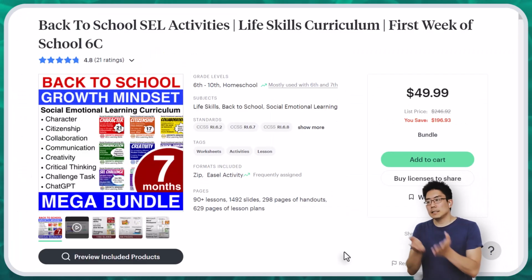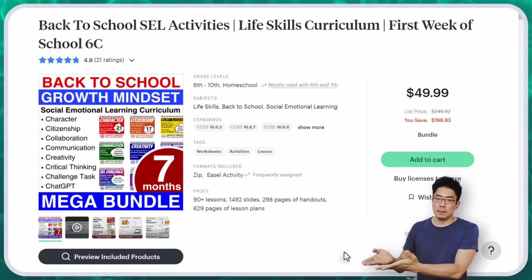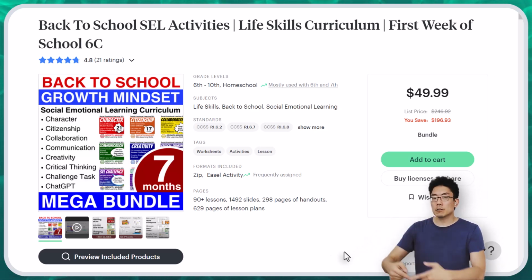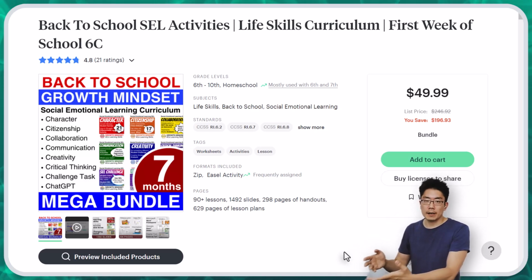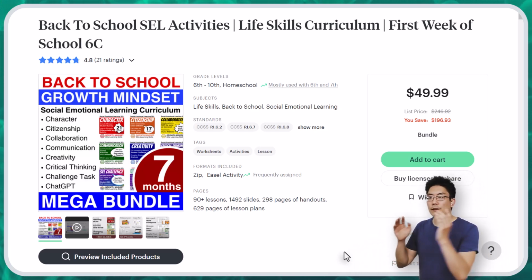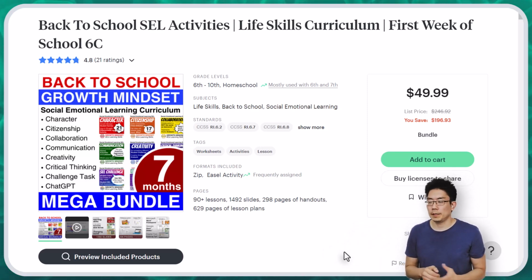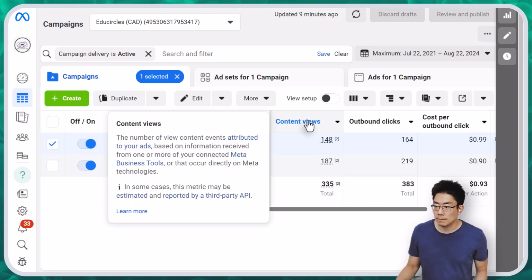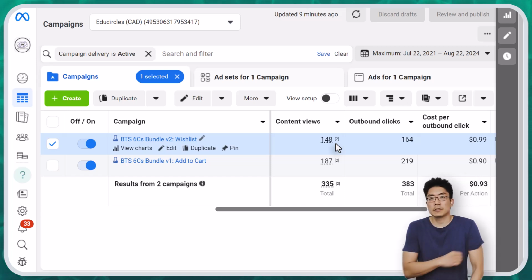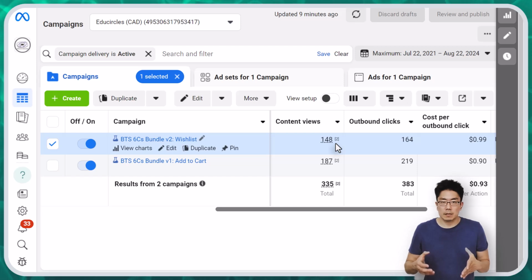So when the teacher lands on my TPT product page, because I've put my Facebook pixel into my TPT seller account, TPT fires off that Facebook pixel and it sends some information to Meta saying, hey, this Meta pixel was fired with whatever the ID is, and this Facebook profile viewed the content of this page. And I'm going to show you what that looks like in a second in the event manager. So as someone running Facebook ads, I can see this here as content views. Now, this number is estimated ever since iOS 14 introduced some privacy settings, which effectively blocked the Facebook pixel.